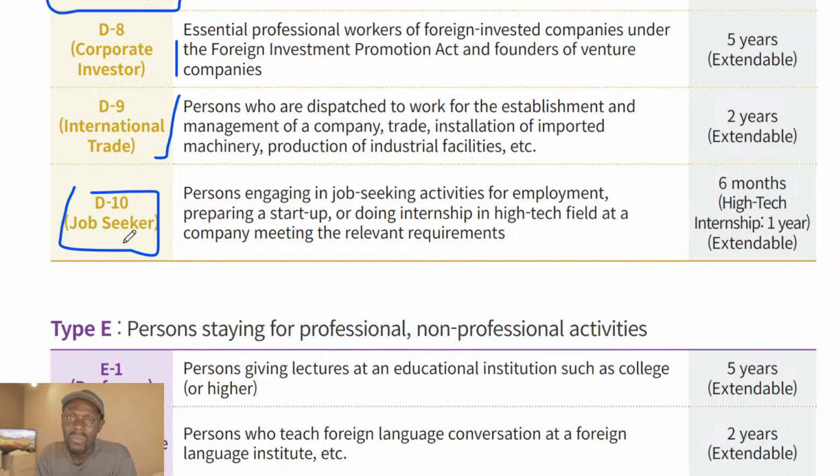And then if it happens that you decide to look for a company that is looking for people to work, and they decide that, okay, you should work with them with your D10 visa, the immigration always has a policy of visiting companies. Surprisingly, if it happens that they go to your company and they catch you working, this is instant deportation for this visa.